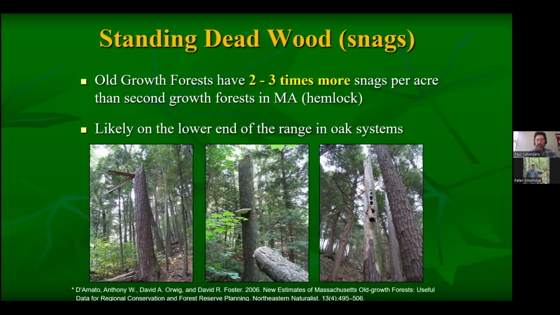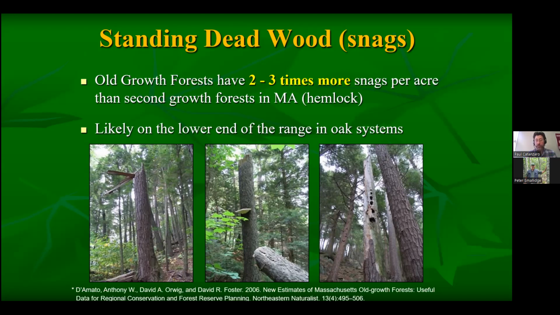And again, once again, same theme, they're in different stages of decay. So the tree on the left was recently snapped off. The tree in the middle has got some nice decay going for it. So it's starting to be infiltrated by fungi and invertebrates and so forth. And the tree on the right has been excavated out by woodpeckers, right? The bark is sloughed off.